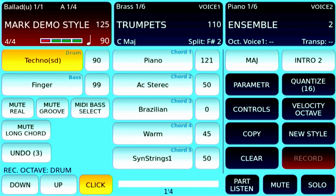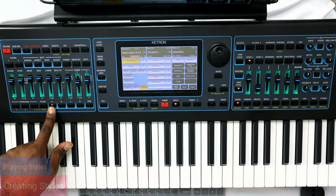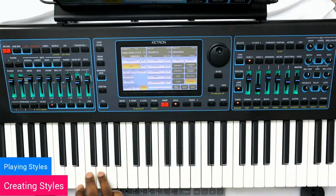This is, again, all being done in Arranger A, okay? We have not left Arranger A. We are still in Arranger A. So I'm going to go ahead and touch the bass, all right? Fingered bass. I'm going to go back to my recording mode. Try here.